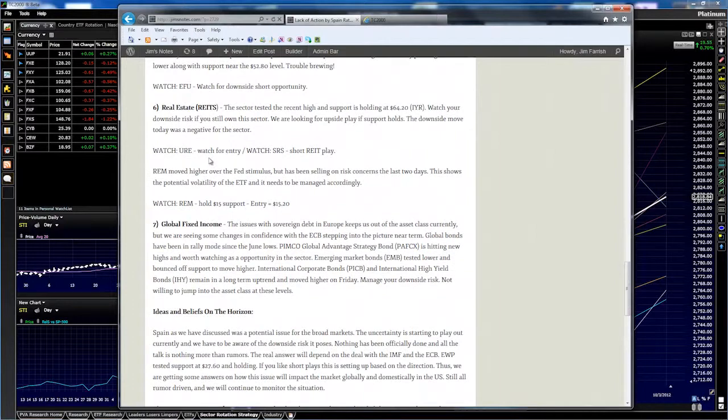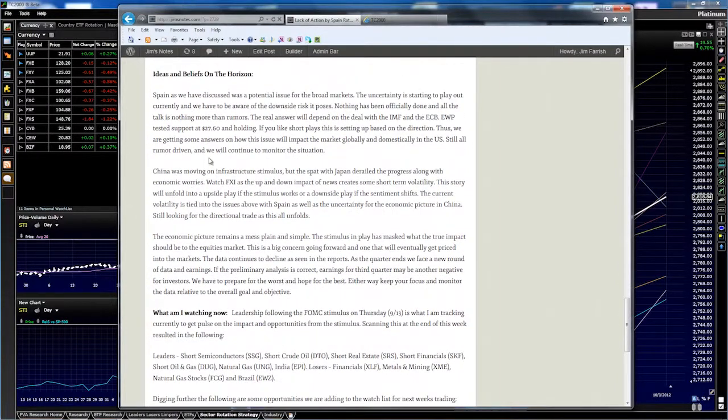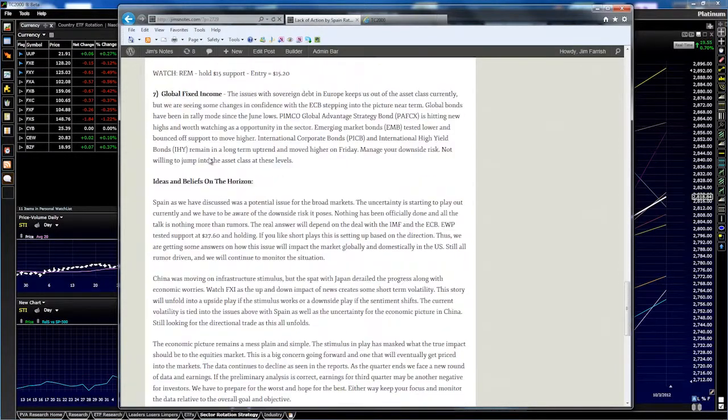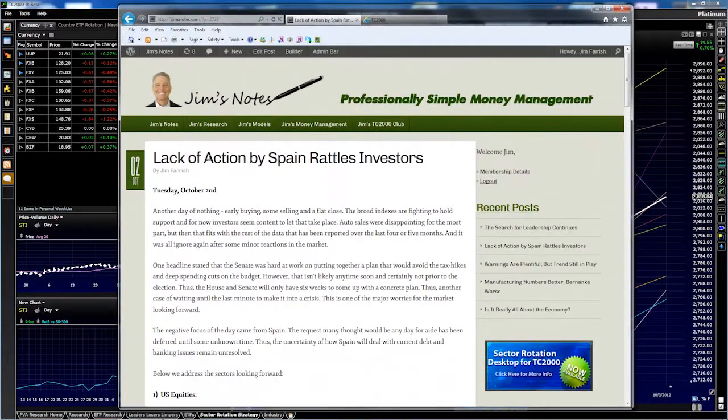It takes the 7 major asset classes, just like we just talked about, takes the ideas that are on the horizon, takes what we're watching now, and looks at all the breakout components. It gives you entry, exit, and target on every position. So if we talk about it, we tell you how to trade it. And if you just want the simple version, you just go to any one of the models and you can trade off of the models. That is about as simple as it can get.